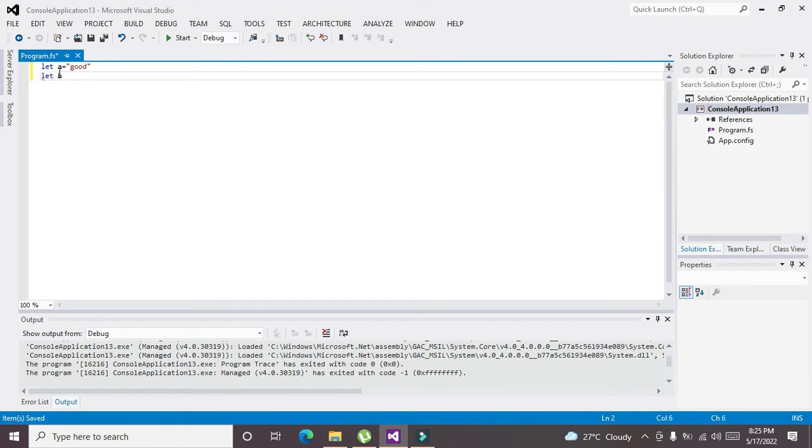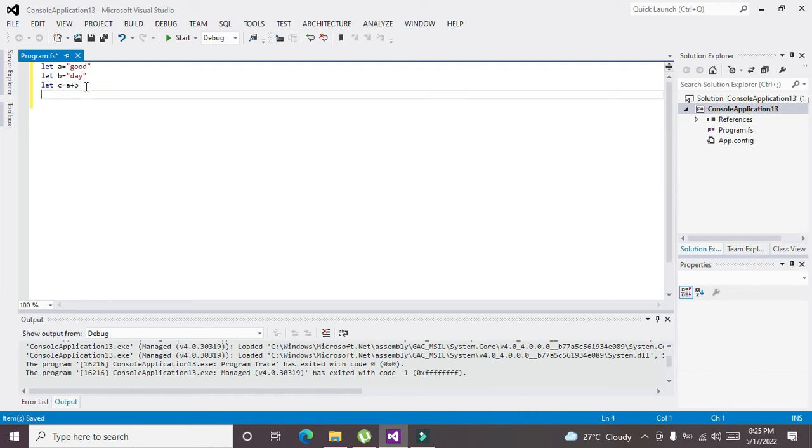Now we will write let b is equal to "good day". Now these are our two string variables, that is a and b. Now we will declare a third variable, let's say let c is equal to a plus b.